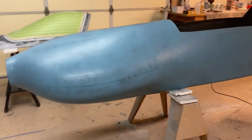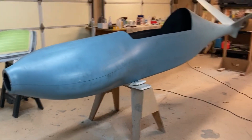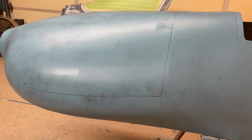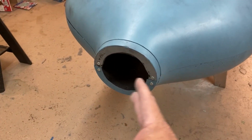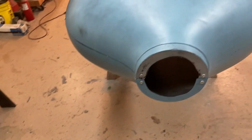I went ahead and fit the cowl up just to get an idea of what it's starting to look like, and I'm happy with that. The cowl fit is decent. It's nowhere near finished though, because I've still got to clear it for paint. There's really no structure in the cowl, so I've only got a couple of screws in this lip here, and then I end up putting a couple more screws in the very front there with a little backer behind it to hold this together. So that side fits real nice.